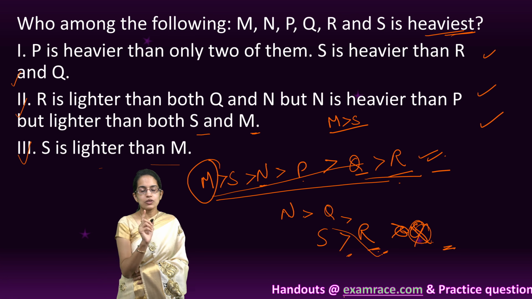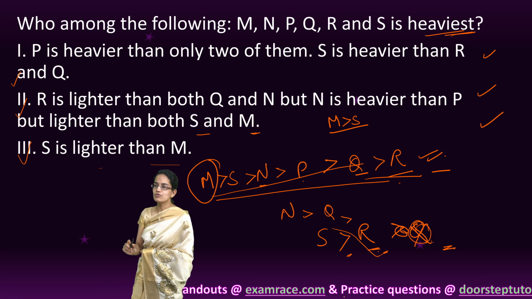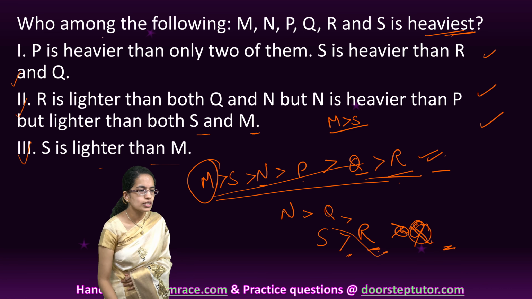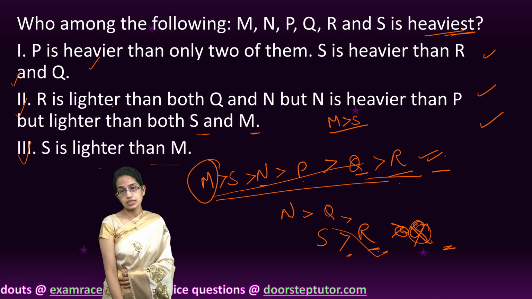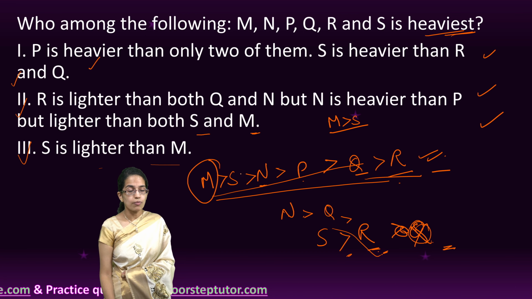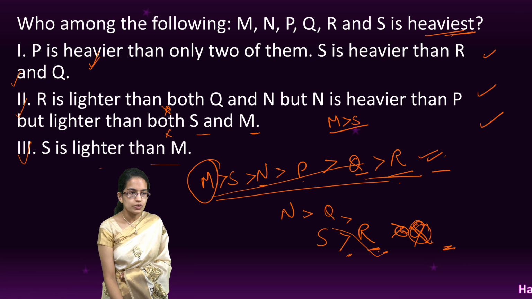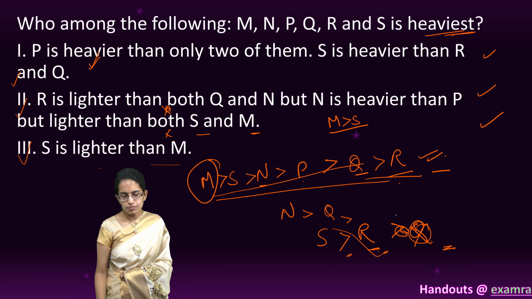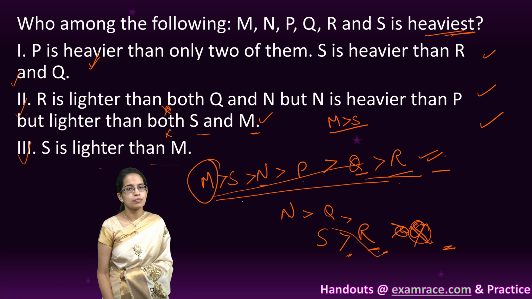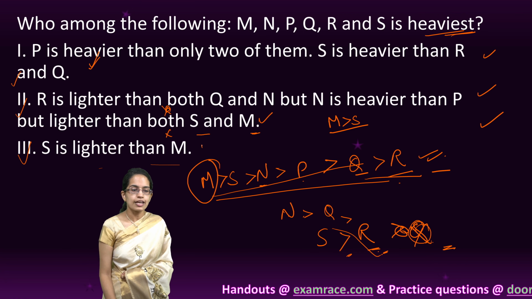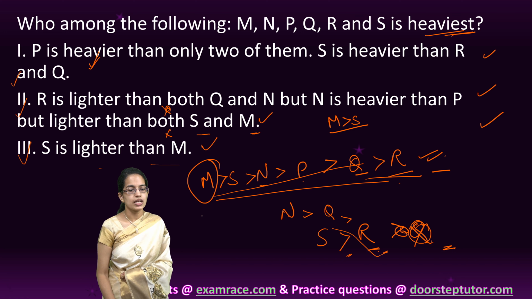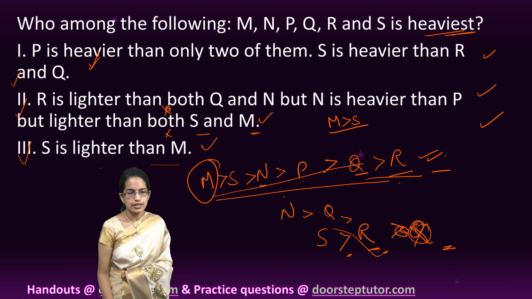So when you have problems like these, you have to understand, okay, if I was working with just the first statement and I was able to solve this problem, then I would say B and C are not required. But in this case, I used the first statement, I could not come up to the answer. I used the second statement, I could not come up to the answer. And therefore, I used the third statement as well. And then I was finally able to land up with the answer.